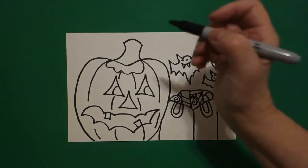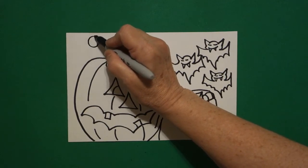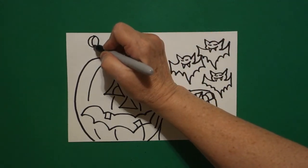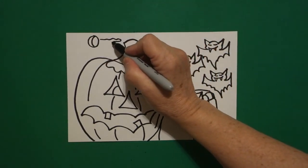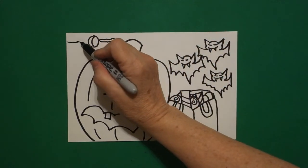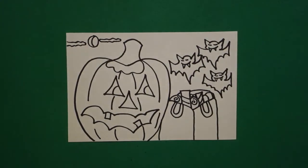Now we're going to do the background. Come over here on the left and just draw a baby circle. On the inside, we're going to draw a curved line. Now we draw a wavy line out, in, connect, on the right, and a wavy line out, in, connect, on the left. Okay, I think that's all, and I'll show you one more thing about the background once we start coloring.